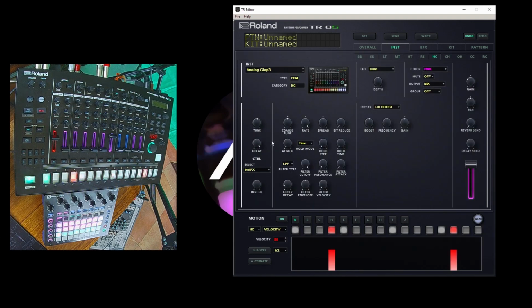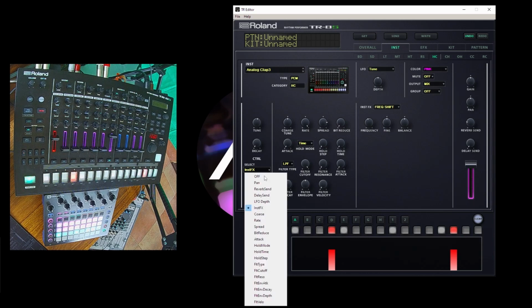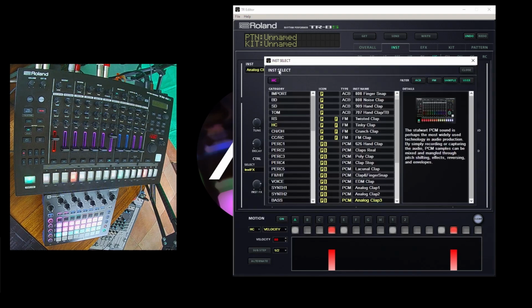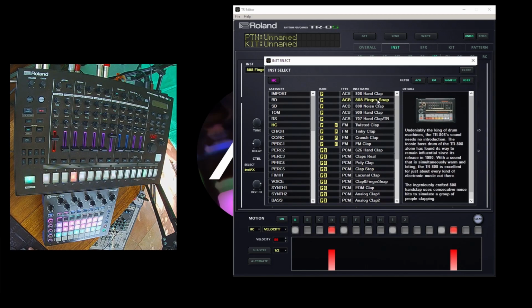Now, the good thing about this being a sample is that we've got a lot of control. I quite like the filter, frequency shifter on this, especially if we control it with the manual control. I think we kind of want to high pass this though. Let's try one of the others. Might end up falling back on something classic.